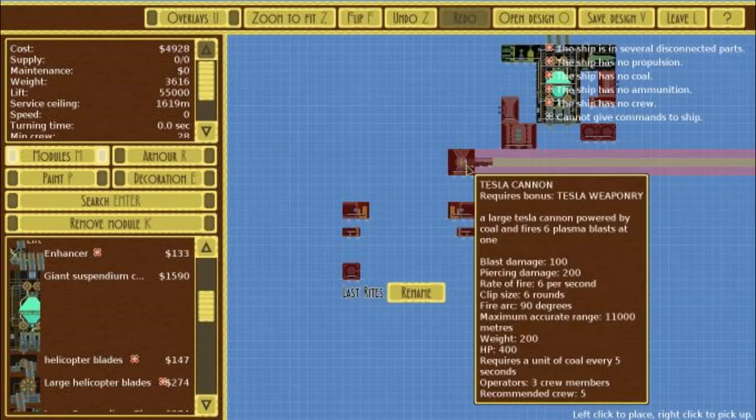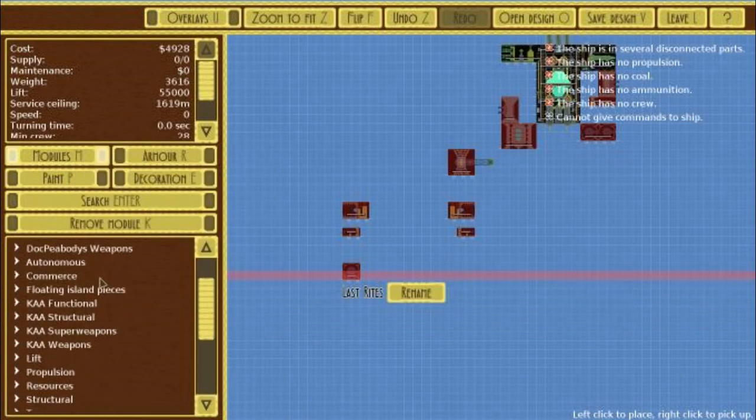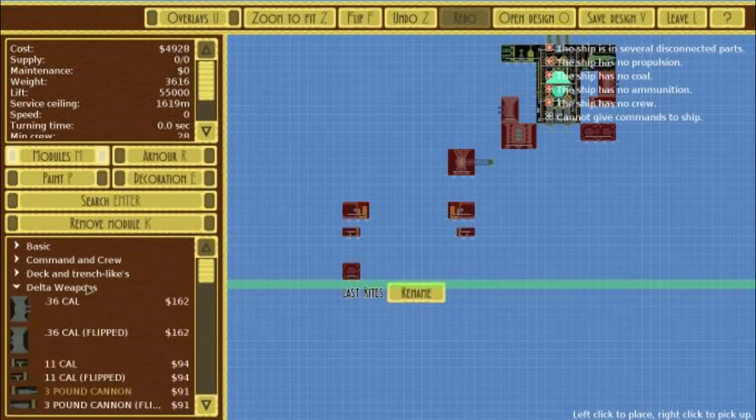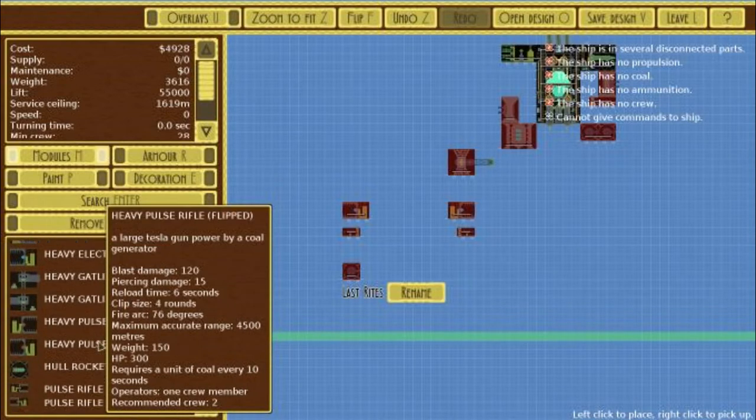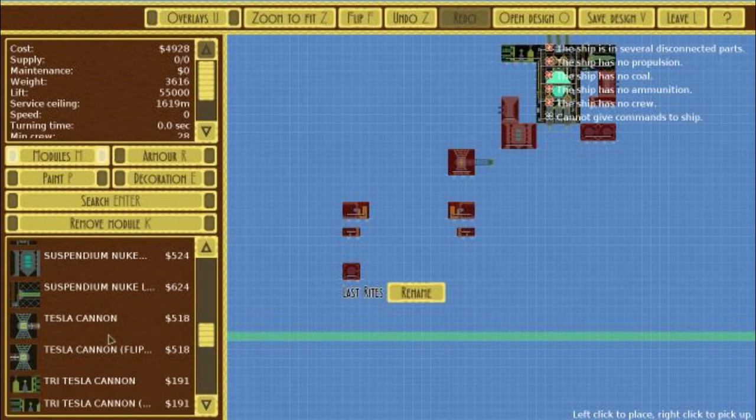Now this thing here, it does look pretty cool. What is that? Tesla cannon. So where was the Tesla cannon? That was in the Delta weapons, wasn't it? Tesla cannon. Here we go. Suspendium nuke. Okay, let's put one of these on the back here.